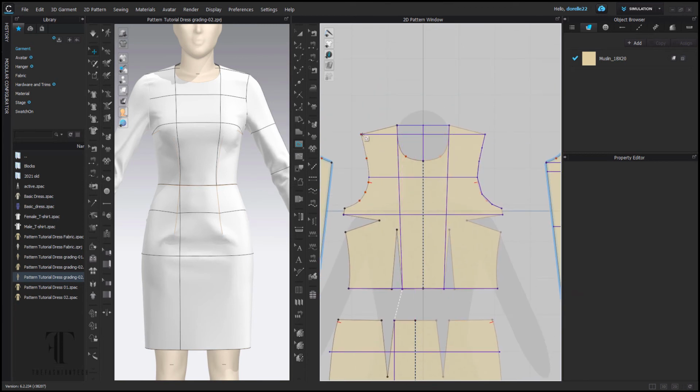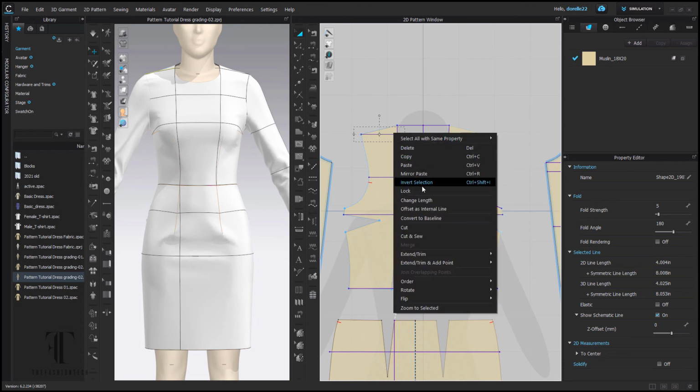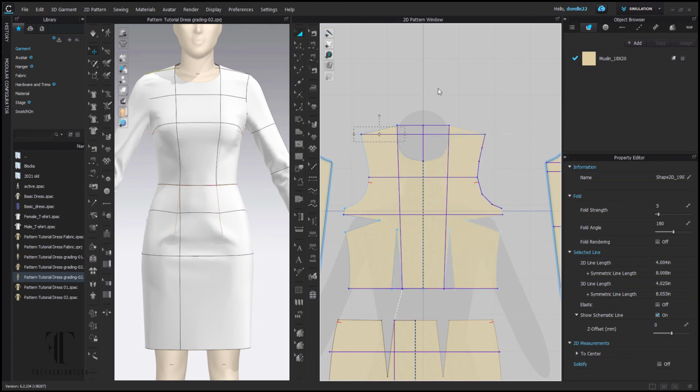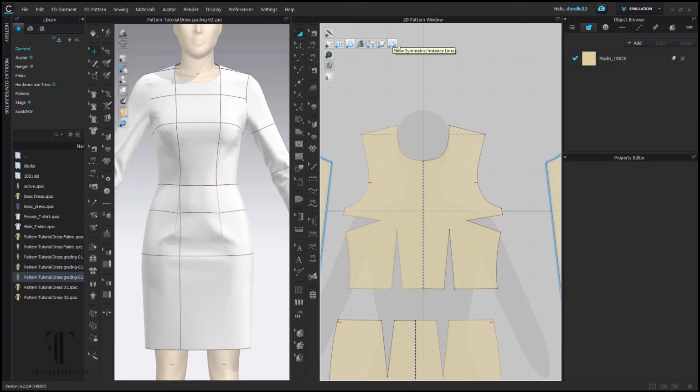So right now I'm going to create lines in place on the pattern, in the same place as my POM line, because now I've balanced the POM line from front to back with the body circumference and all of that. So I can go ahead and mimic these lines, and then I can create them as baselines. So let me take you through that.